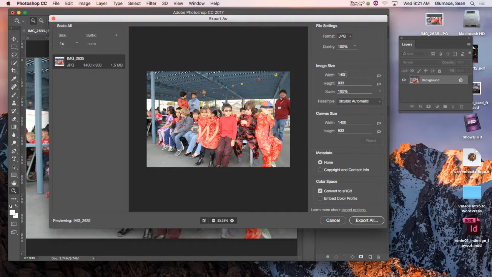I prefer to go through the other way. You can though. And then if you do want to add copyright and contact info, you can. I don't care about that. And we're going to have it convert. And this is probably the most important one right here. Convert to sRGB. Let's say we have CMYK files. You don't want to upload CMYK JPEG files. They look horrible because they just don't render right. So this will automatically convert it for us.